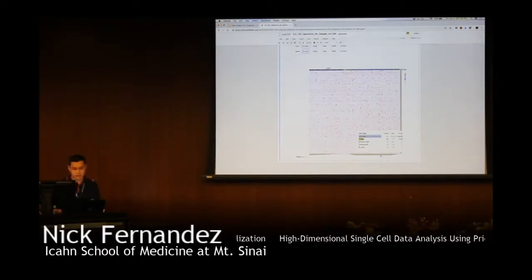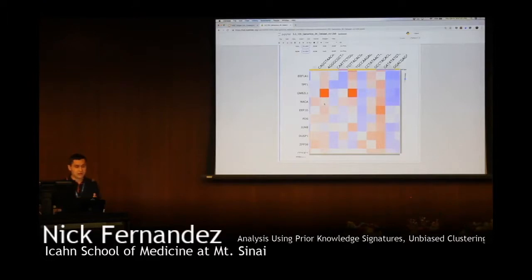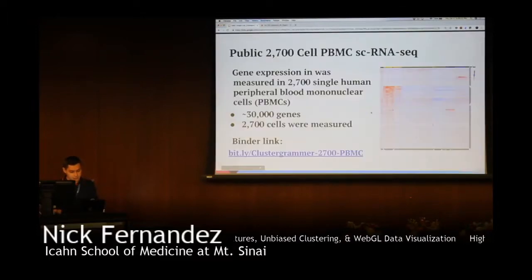astronomically low. So we can now see that even using a very brute-force, cookie-cutter attempt, the prior knowledge agrees with our data-driven clustering for these cells. And this analysis can be reproduced by anybody by clicking that link and rerunning it. So it's getting to the point where you get a free web app on the web using these services. Okay, so that's that first example.